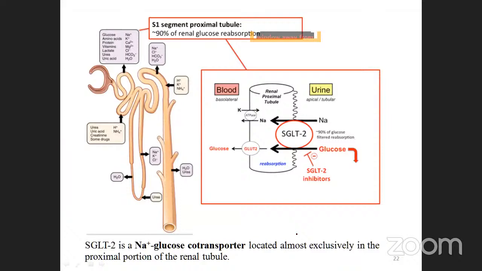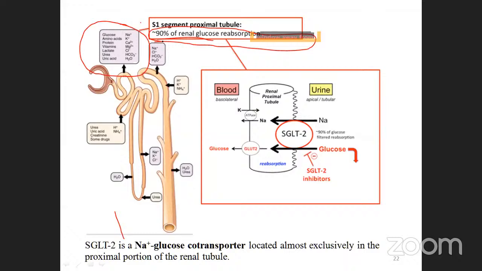So as we know, in the formation of urine, 95% of the fluid is extracted from the blood by the glomerulus filters and in the proximal convoluted tubules of the nephron. And in the nephron, the maximum part of these blood constituents or essential nutrients will be reabsorbed from the different parts of the nephron, for example the proximal convoluted tubule, loop of Henle, and distal convoluted tubule. In the proximal convoluted tubule, multiple types of macromolecules and ions are being reabsorbed. That is 90% of the renal reabsorption, taking place in the proximal convoluted tubule.